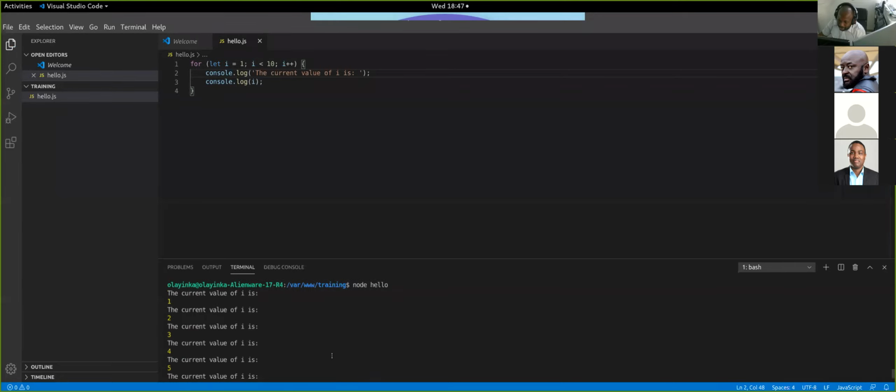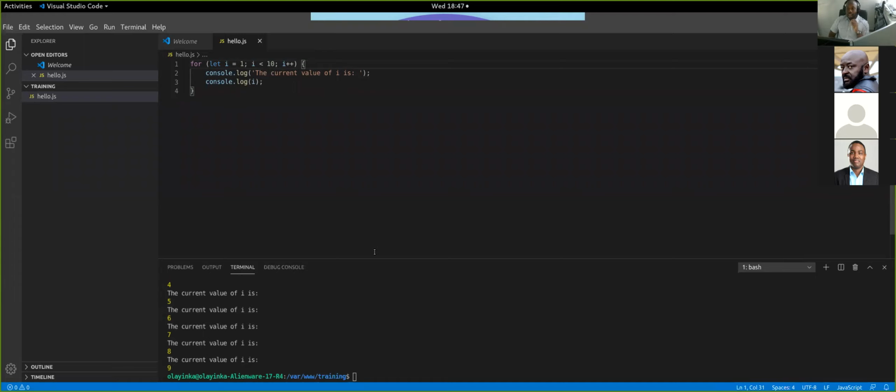You see that? It's repeating it. It's repeating that every single time in the loop because it is within the block. So whatever is within the block will be run as long as this condition here is true.